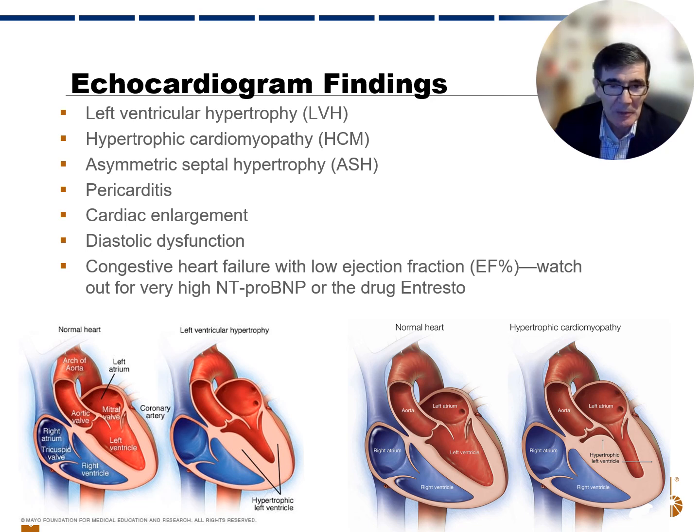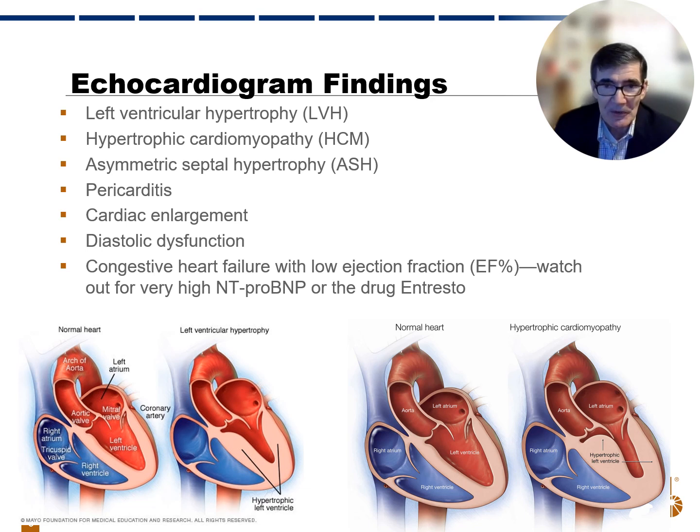If you look at the second picture from the left, you would see that the walls of the left ventricle, which is in red, are much thicker than they were in the normal heart to the far left. So hypertrophy of the left ventricle would look like that. And the wall in between the two ventricles is the septum, that's enlarged, and then the other wall on the outside of the heart is also thickened and enlarged compared to normal.